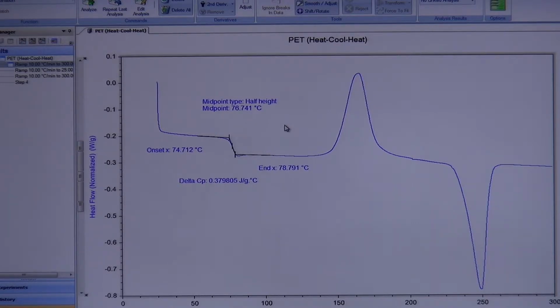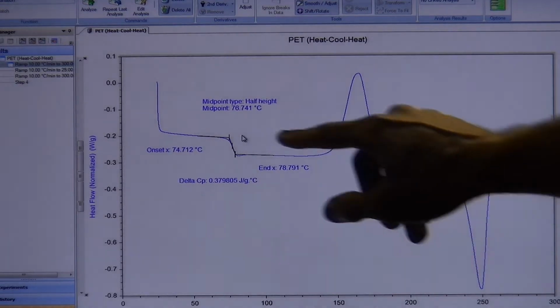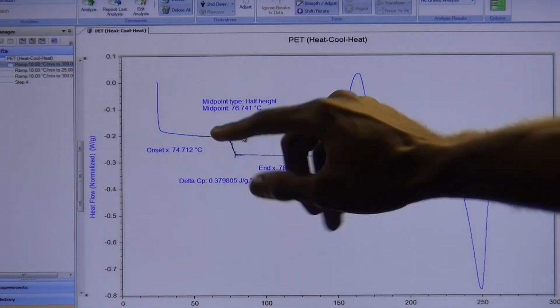I would not try to argue which one is more accurate, because that can be a very long argument with no real solution, to be honest. So it's much better to just simply be consistent. I personally like the half height method, which is basically half the vertical distance, right?